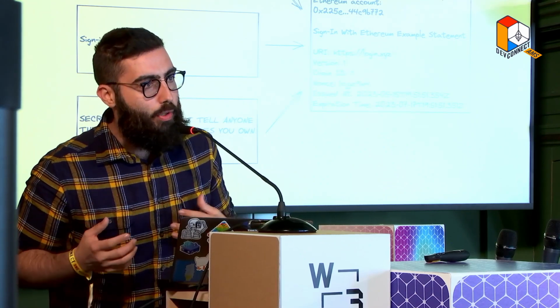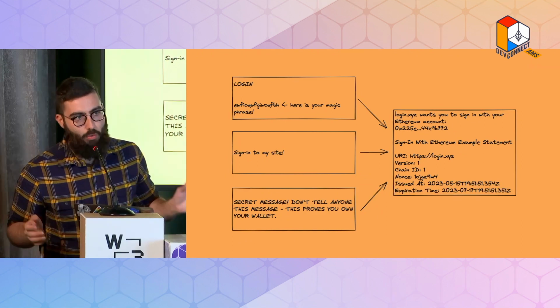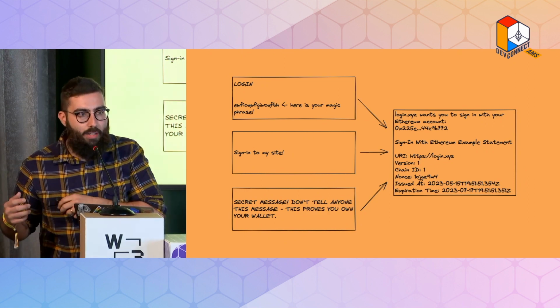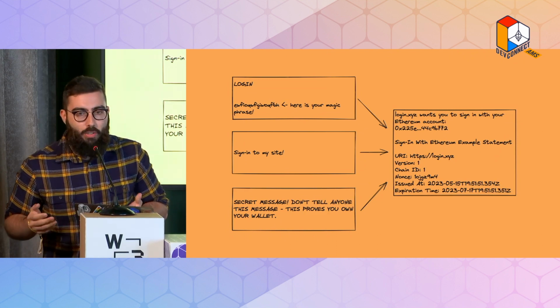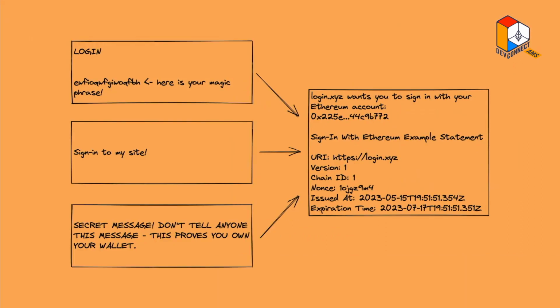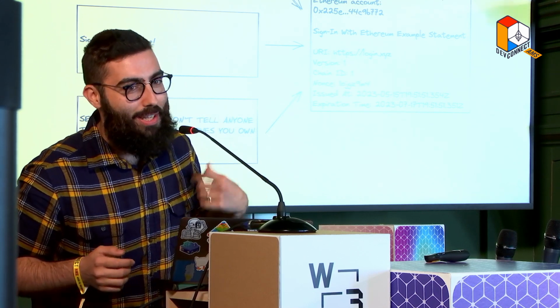Now, as mentioned before, different services and apps did this in a variety of different ways. And part of the reason for standardization was to get to a common message format that was served to users that had a couple of goals. First was that it was human readable. So a user, when signing the message, even if there weren't custom interfaces yet, could look at this and say, okay, it's telling me what I'm doing. I'm signing into this service by signing this message. At a base level, most wallet clients had some way of serving the user this message that they can read and do something with. But actually, these examples on the left were actual examples seen throughout the ecosystem.